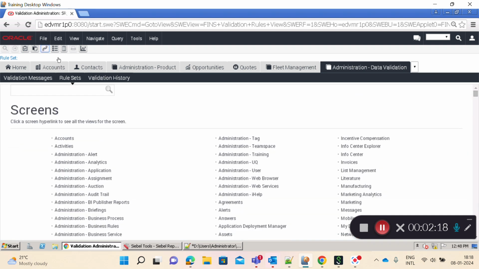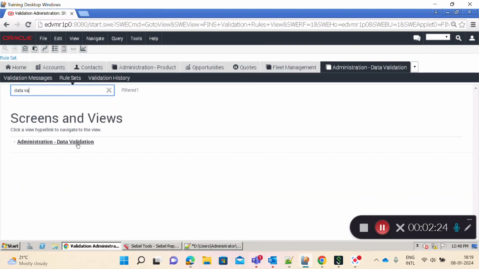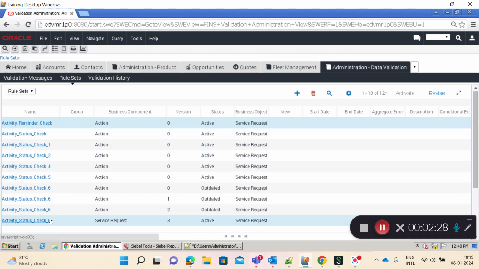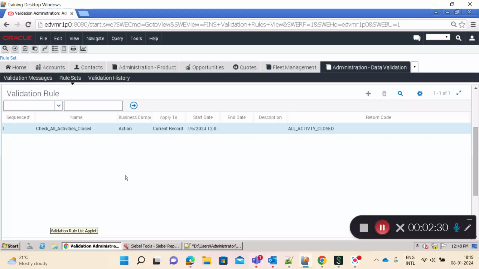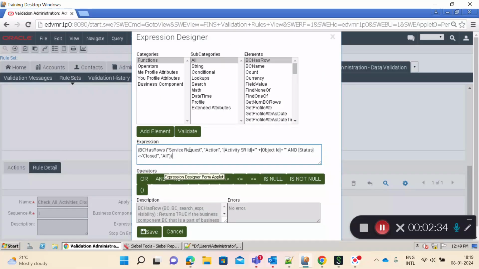And related to the next DVM rule, yeah, this is the active one. Here we need to check all the activities under that particular request, so I just use the BC has rows function.